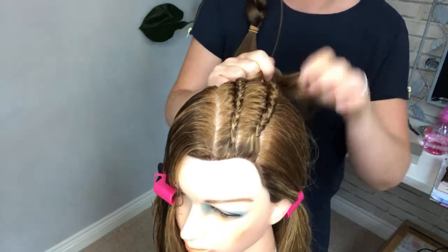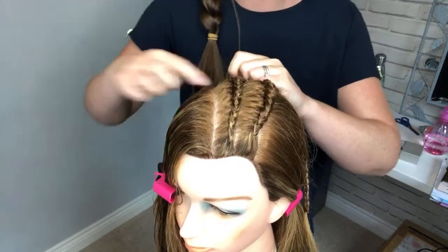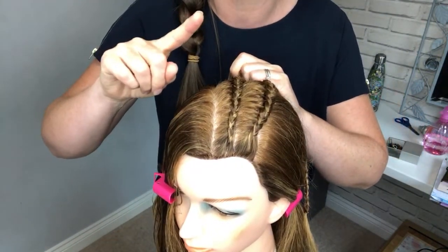Okay, so I've just done this braid and I've just done one extra stitch.